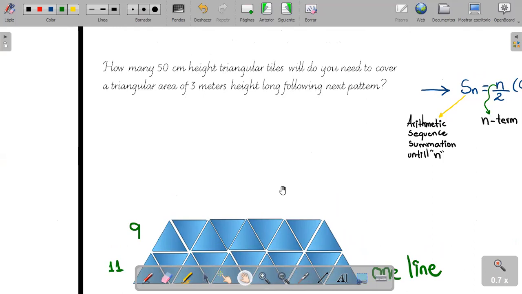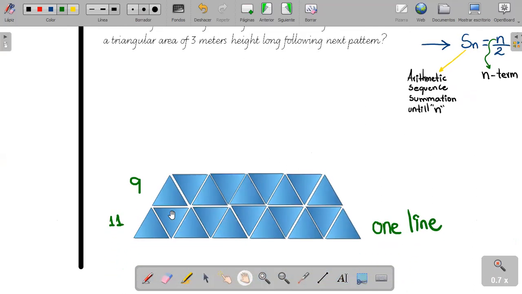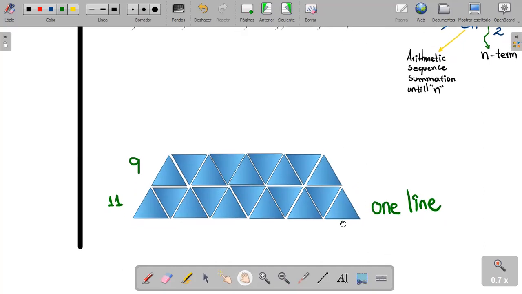following the pattern. Practically, it is how many tiles. Right now, to cover this space, I'm using 20. And of course, I know that because I have to add those numbers. Question to you, what will be the next number? Or the other question, you can answer any of those. What will be the next number of tiles we need? Or how long is the space we cover right now?